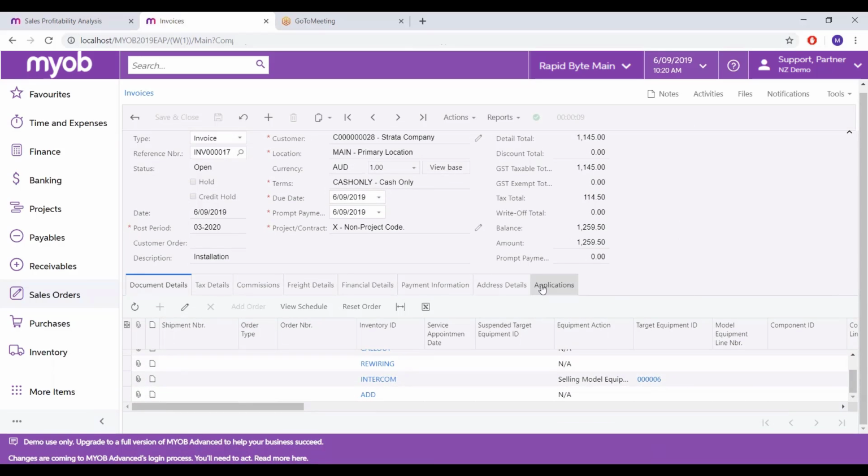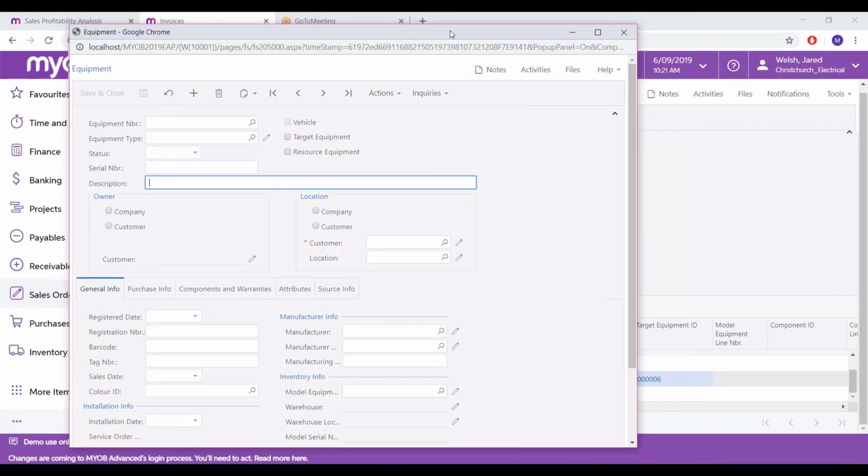What we're able to do is create equipment in the system for products that we sold to our customers. So we can track the warranty. We can actually track two types of warranty, one from the manufacturer and one from ourselves. And on here, you can see where it's at, so the physical location, whether it's with the customer or with us, and who actually owns the product. So let's say, for example, you have scenarios where you are leasing out items to a customer. You can keep it owned by yourself, but then locate it at the customer. So you'll be able to track it either way.